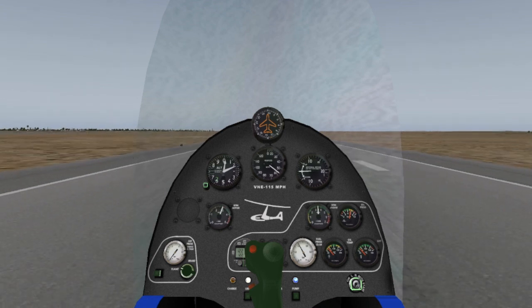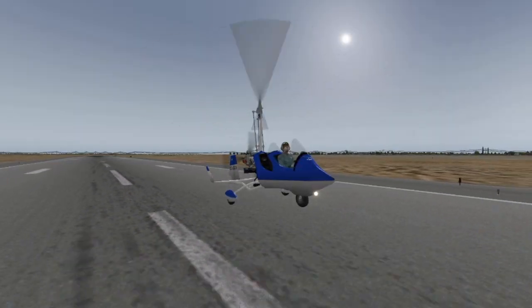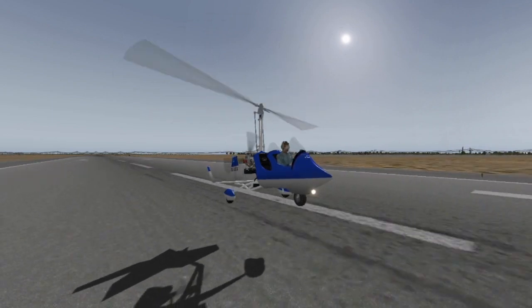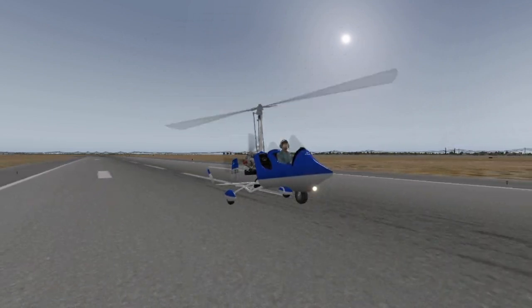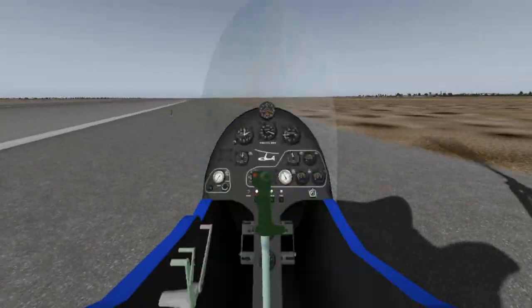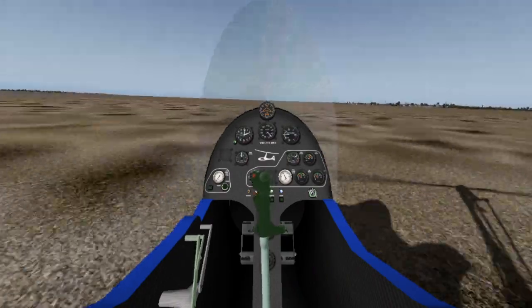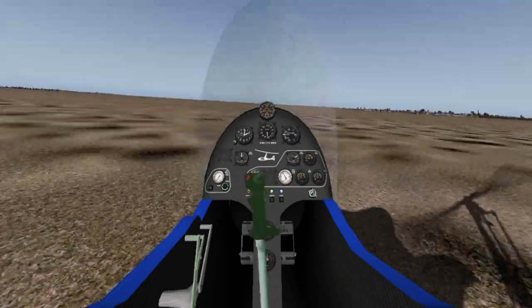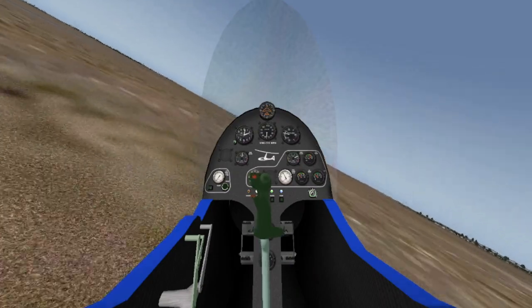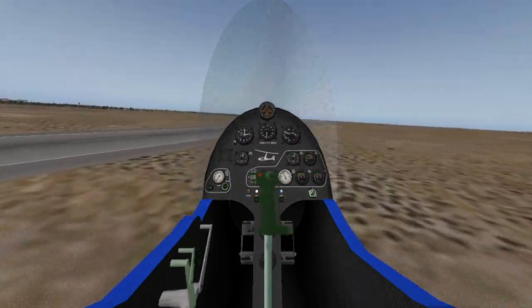Looks like I'm just flying straight down the runway here. Just flying low and slow over the runway, coming down, running about 20 feet off the runway. Oops, touchdown. Don't know whether that was intentional or not. Running off the side of the field, doing a little lawn mowing here. Picked up the speed, took off again, get back over the runway. I think I do a couple of touch and goes here.